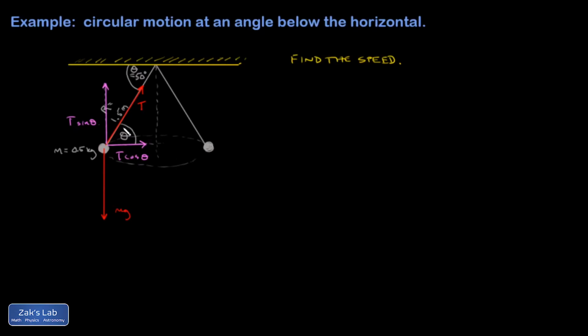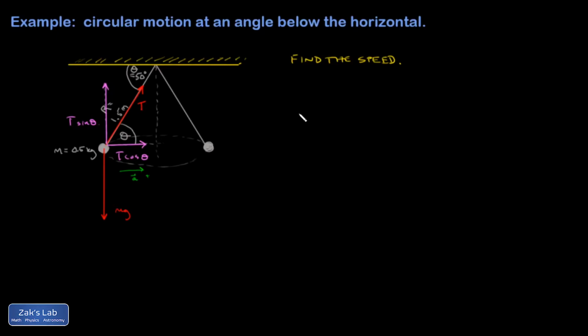Okay, so this object moving on a horizontal circular path must always be accelerating directly toward the center of curvature. That's just a geometric fact about things that move in circles with a constant rate. So in other words, at this moment in time on the left, the acceleration is pointing this way. And I'm going to call that the positive direction for my analysis because that keeps things as simple as possible.